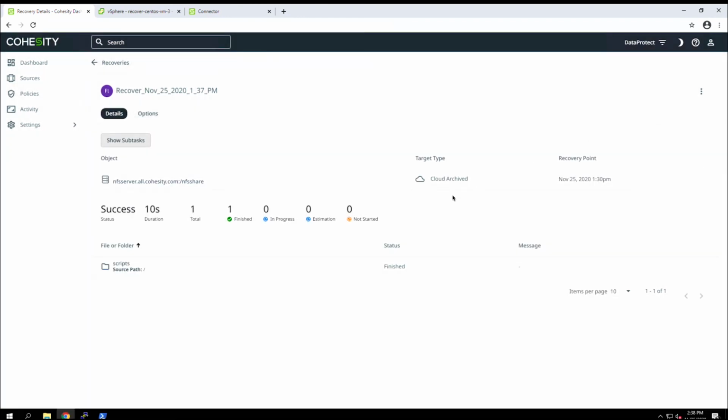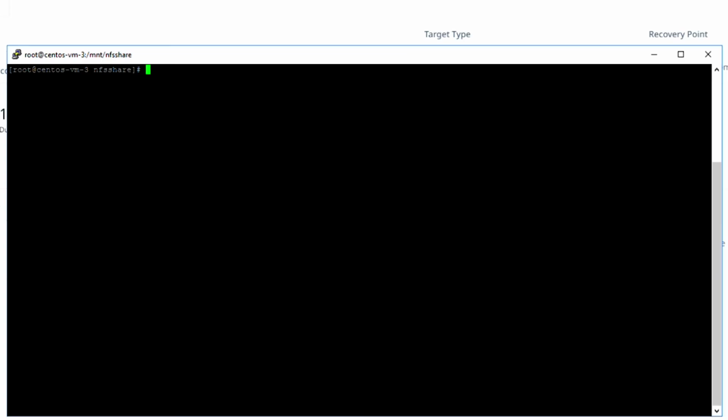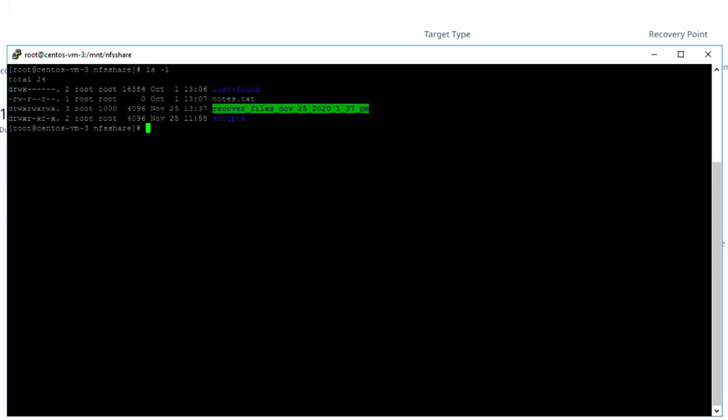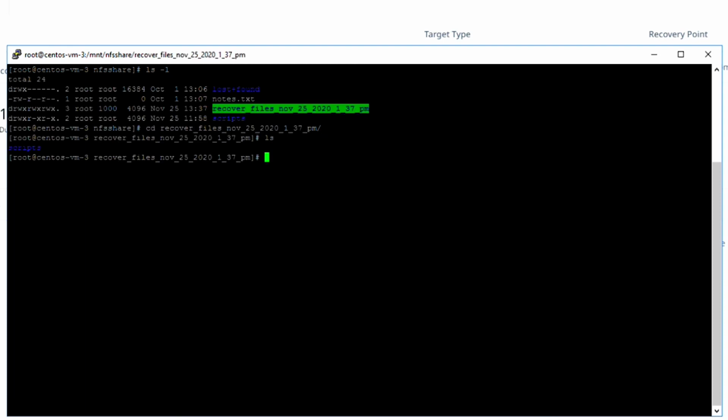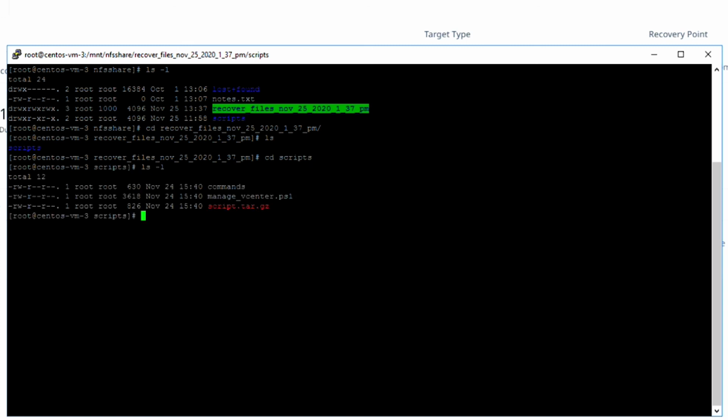So everything is looking really good so far, and I just want to take that final step of heading out to my share to that location that I did the recovery to, and I'm going to go ahead and confirm that the scripts folder has been restored. And as you can see here on my screen, I have every file in the scripts folder that's been recovered.